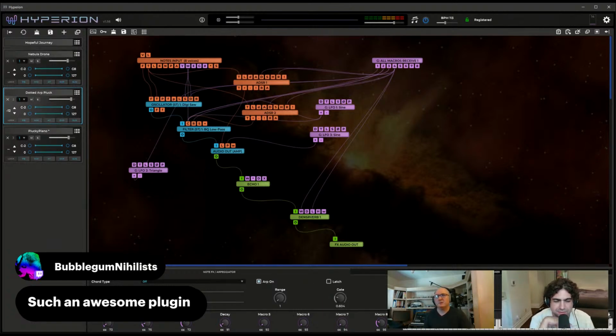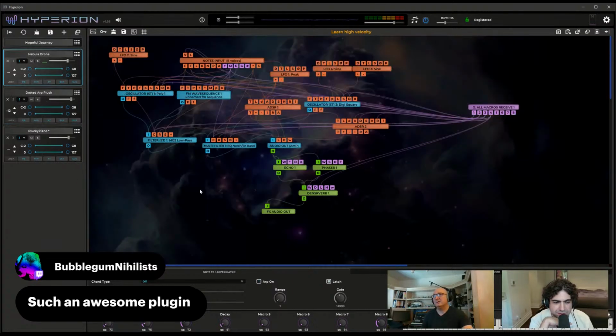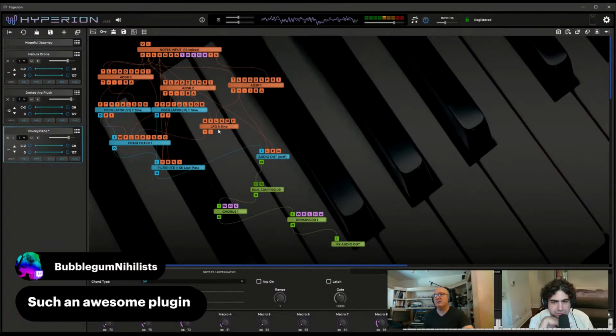and if I play some notes, you can hear that layer is being arpeggiated, but the other two layers are not. That latch doesn't need to be on because the ARP isn't turned on. This is just a pad sound, and here's a kind of pluck sound.